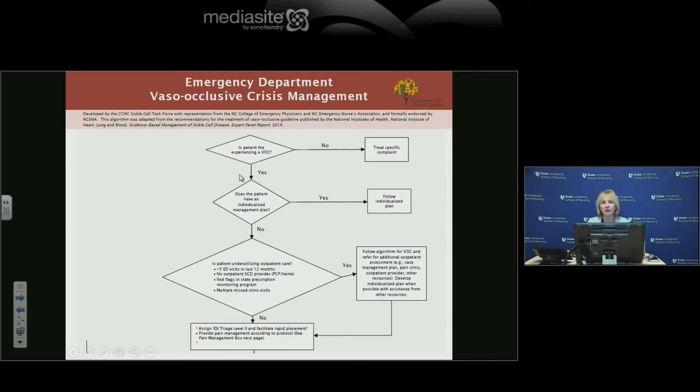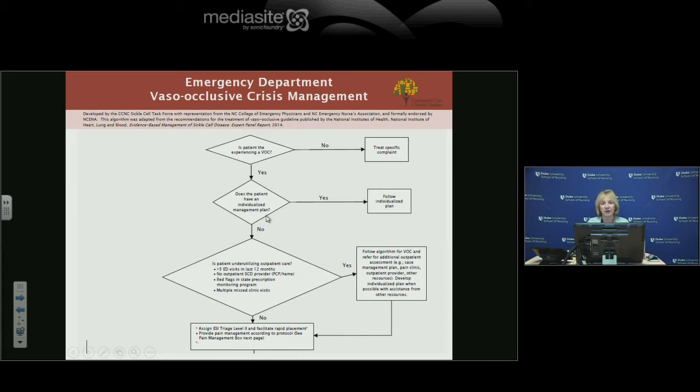In working with the two organizations, one thing that was important is the first thing to determine: is this person having a vaso-occlusive crisis? If not, then treat that complaint. It could be that they're having acute chest syndrome. It could be that they're having something else. While we always want to believe the patient when they tell us they're having a VOC, they also may be having something else. And there may be situations where the ED provider has more information about a particular patient, and they actually know that it's not a VOC. But this talk is all about VOC. So we're going to say that they definitely have a VOC.